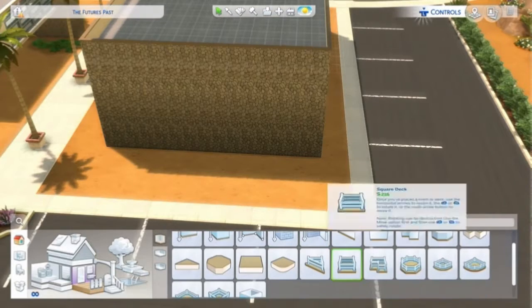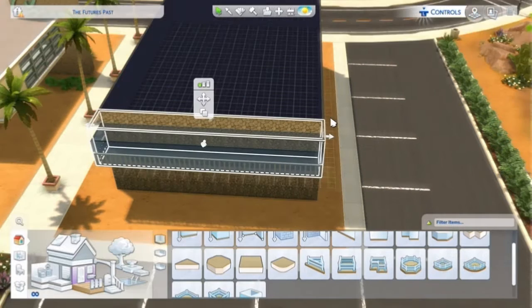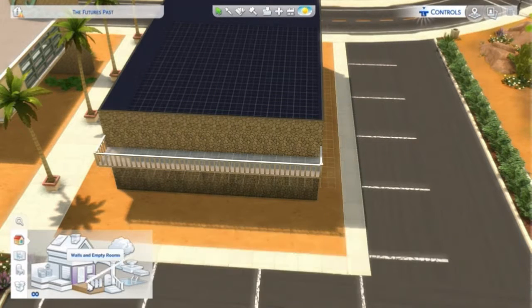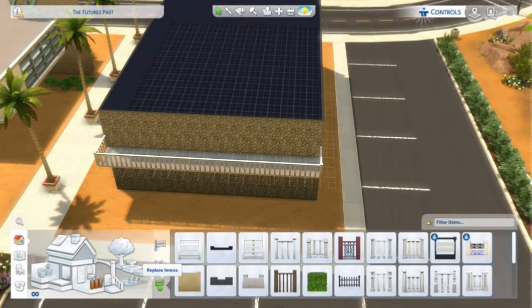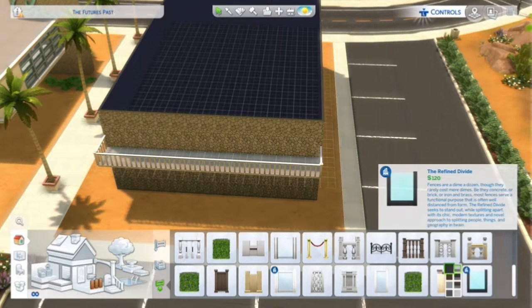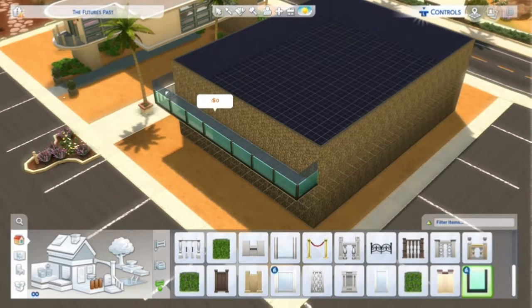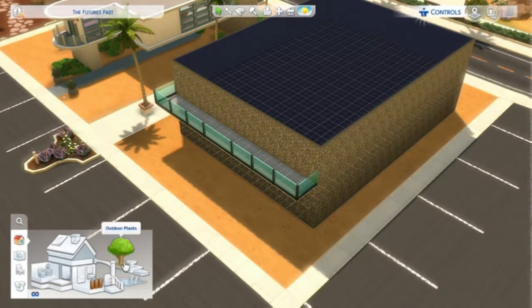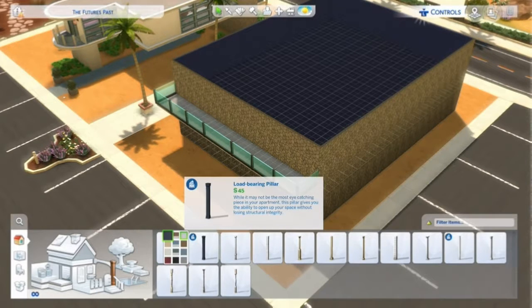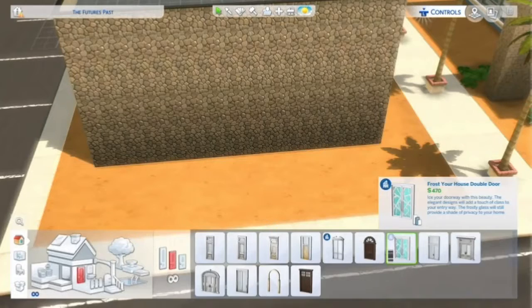So I'm taking some inspiration from a library that we have around here. As you can notice, I have those river rocks on the facade of the building. We have a library where I live that has these river rocks as their walling and these cool black windows, and it's my favorite library to go to ever since I was a kid. Even though I never knew where it was, my mom would say, we can go to the library that's near our house. I'm like, no, no, no, no, no. I want to go to that one with the rocks, just because it appeared to be cooler than the others.